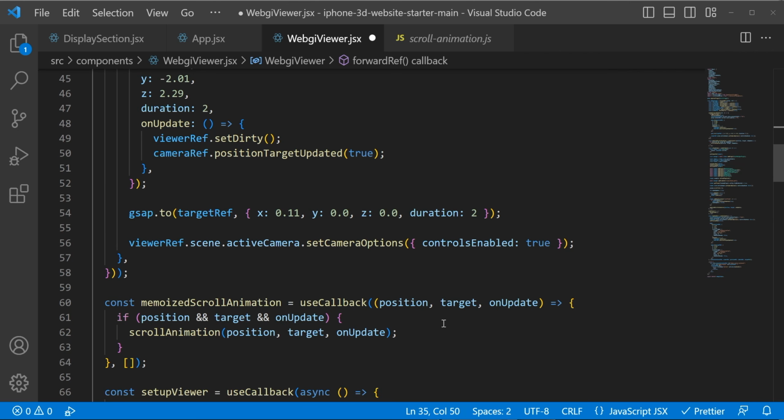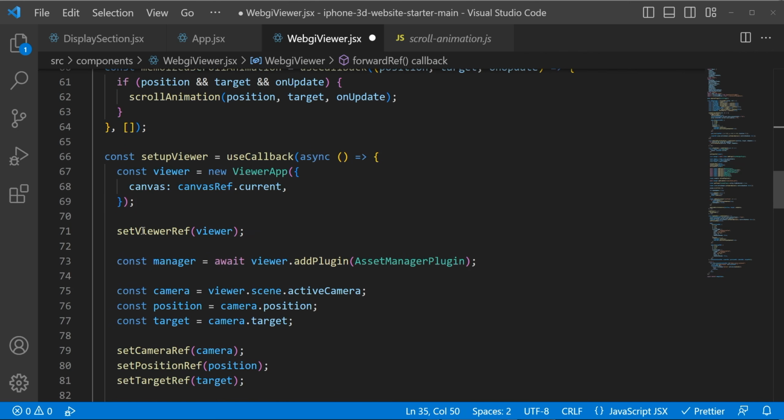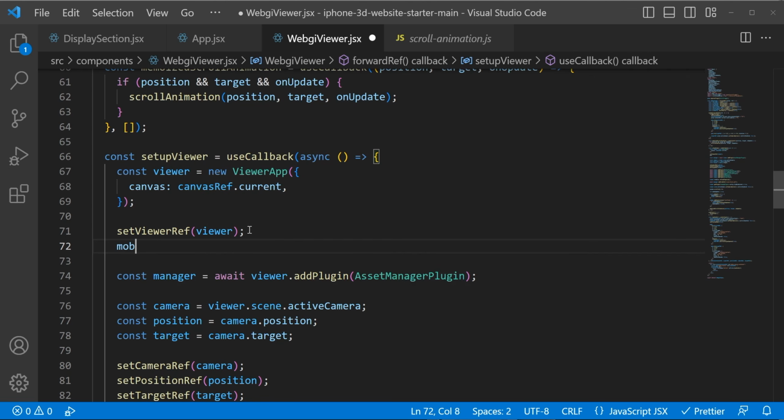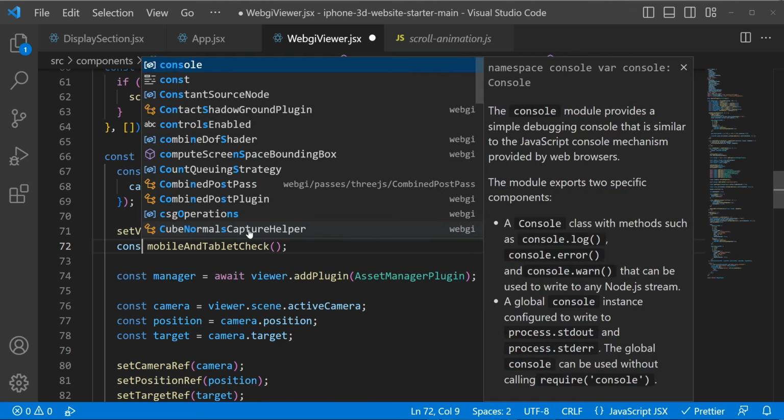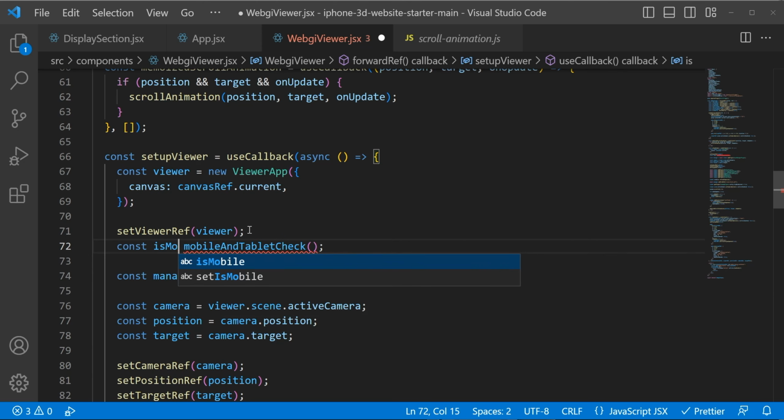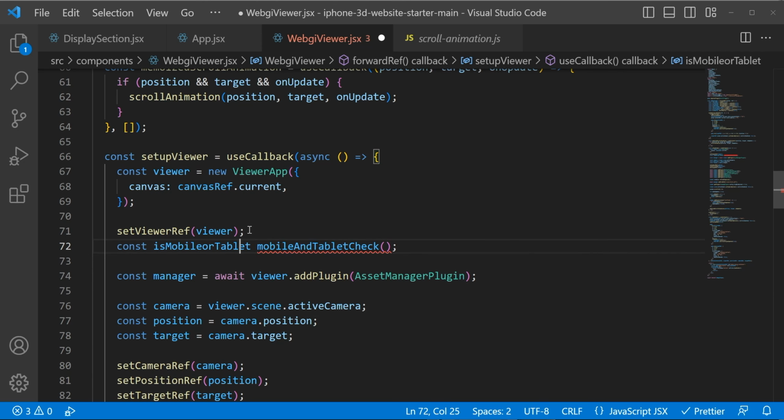Next, in setupViewer, here next to the setViewerRef, we want to call this function, the mobile and tablet check, and we want to store the result in a constant. Name this one isMobileOrTablet, like so.